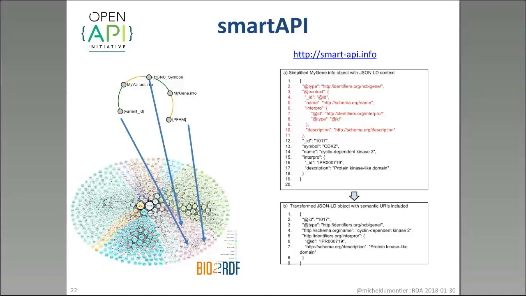Okay. Now, another standard that we had been developing is called the Smart API standard. And the idea here is that we have a standard for describing application programming interfaces or APIs, and primarily those that are on the web, so web APIs. And what we really want to get at with this API is that we first have good metadata about your API. We understand what it is, and we know which operations are possible and what parameters can be used. At the same time, what is the kind of result that you will produce?